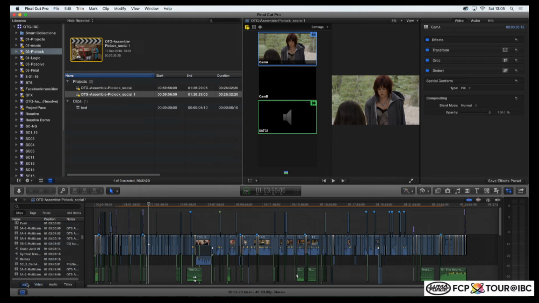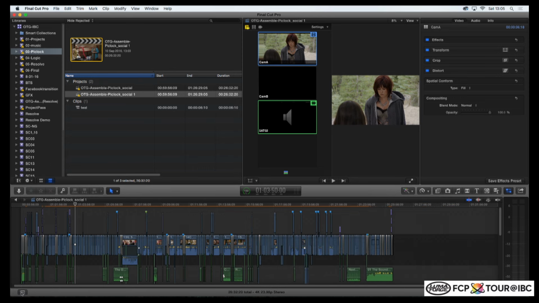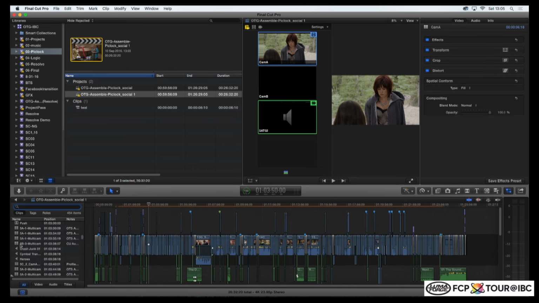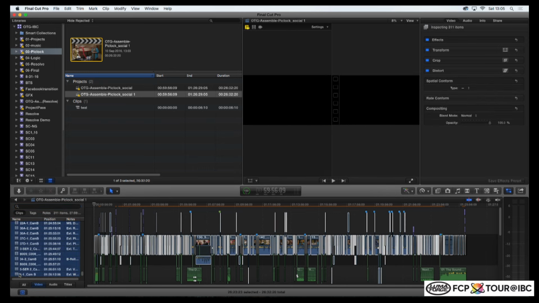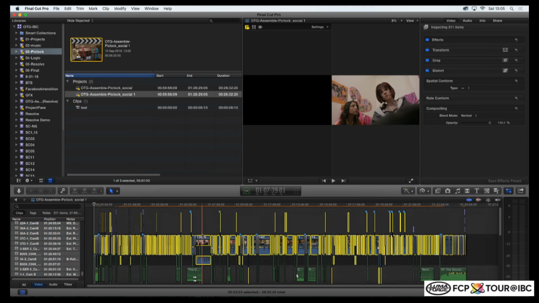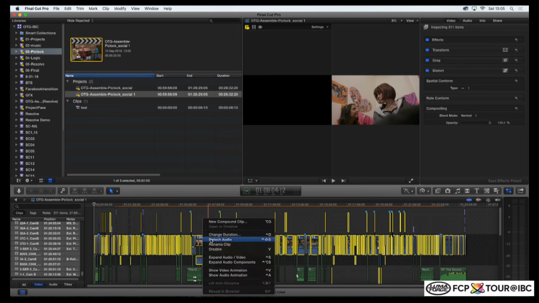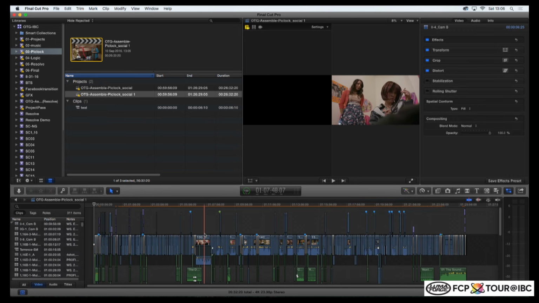So a lot of times you're going to have all selected. The first thing you're going to do is open up the timeline index, and the idea here is we're going to detach all of our audio. So I'm going to select video in the timeline index, then go to the top level here and shift select all the way down, and select all of my video clips, push Command 2, and now if I Control click and detach audio, this is not going to work. And the reason it's not going to work is because you can't detach audio from compound clips.